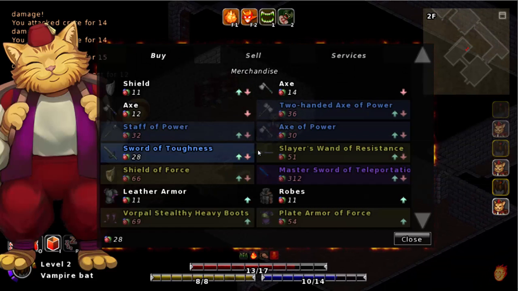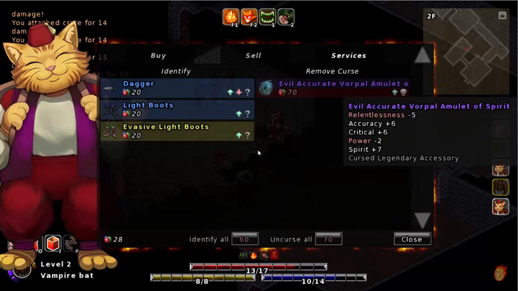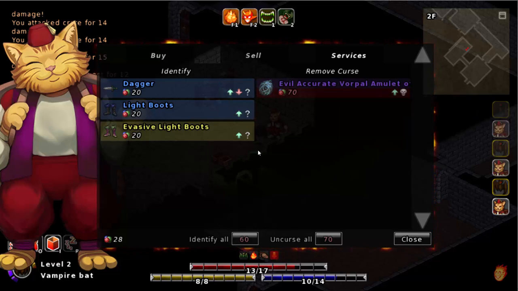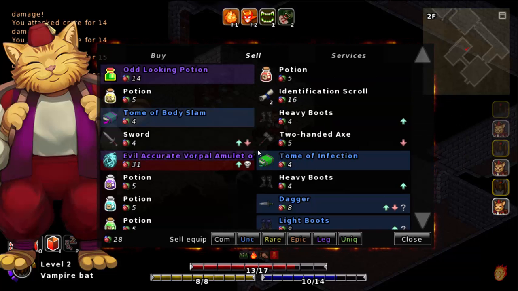Okay, so there's 3 tabs when you talk to the merchant. You can buy, you can sell, and you can service. So I can actually remove the curse off of this amulet, which I think I would want to do because this thing has a lot of stats. Now this costs 70 balls of yarn to uncurse it. I only have 28 balls of yarn, so I'm gonna go over here first and sell some crap.